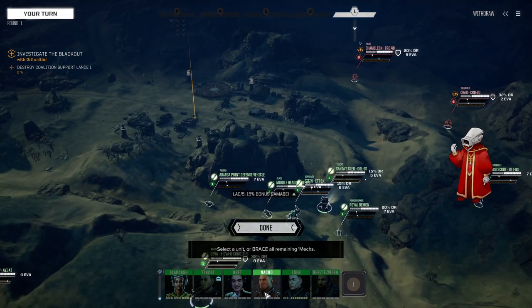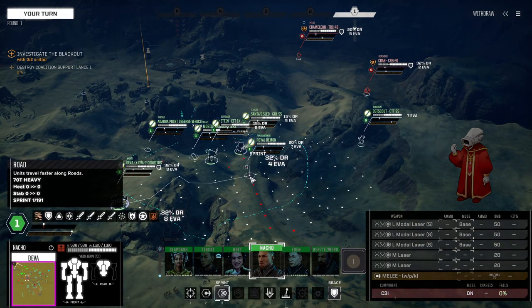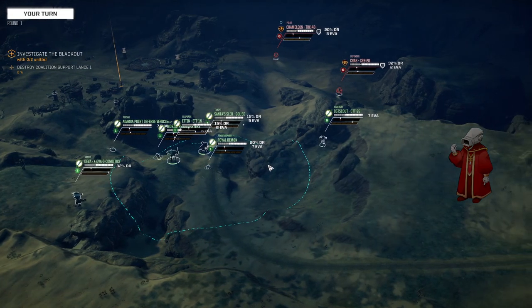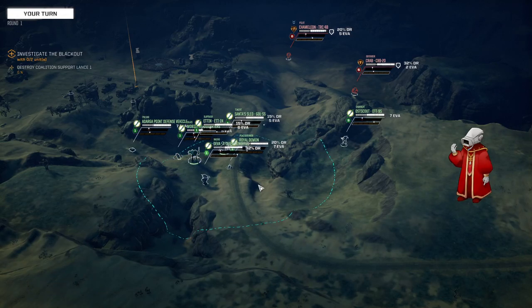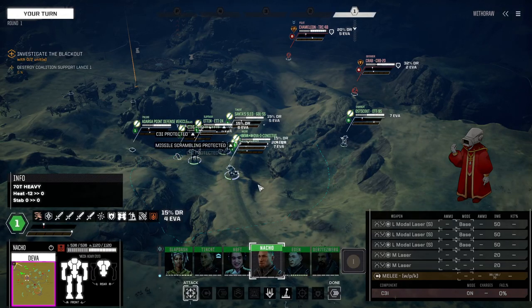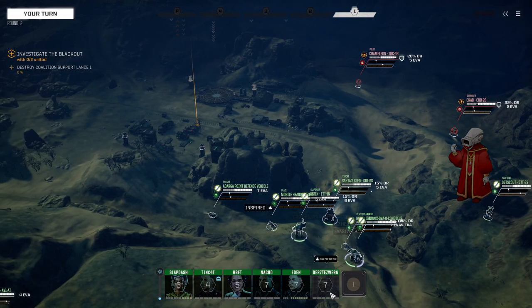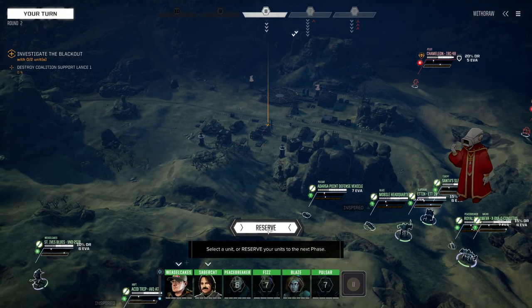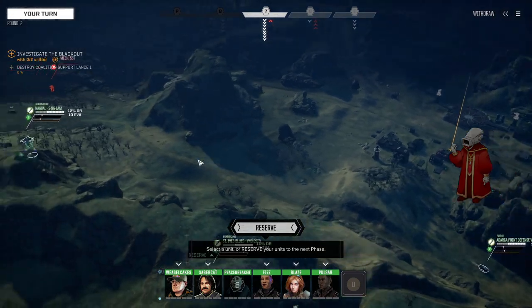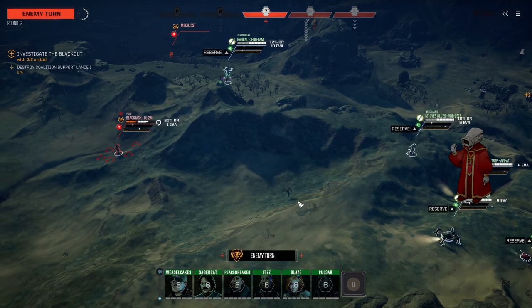Nope, that's fine. Let's do this. Double time. He's not gonna get into range, which is fine. Not this turn. He doesn't have line of sight. Alright, cool. Ah, this is gonna go well. Let's see what the Blackjack does. Holding for the right opportunity.